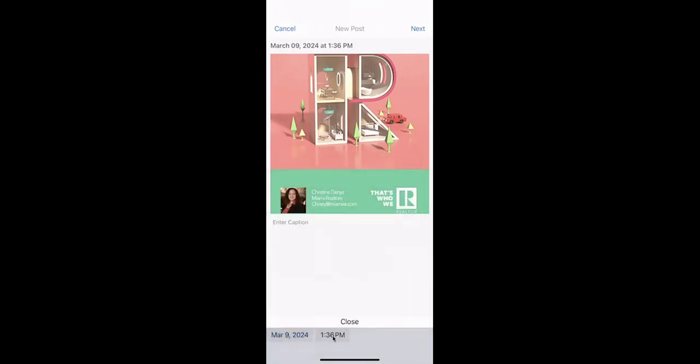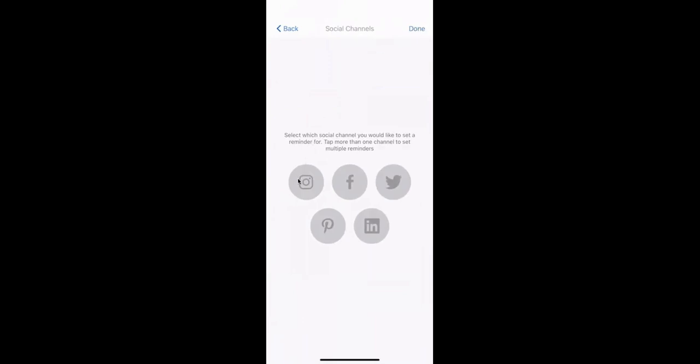And the time that I would like it to schedule is going to be 12 p.m. And on what social media platforms? I'm going to click on next. And I want Instagram and I want Facebook. Clicking on done. Congratulations, it'll be posted that day.